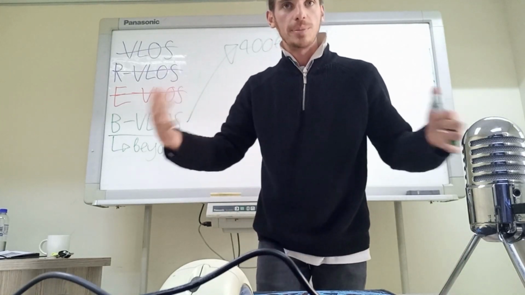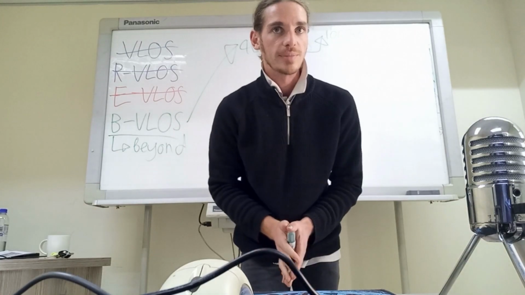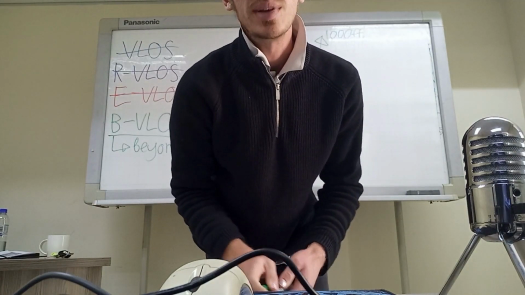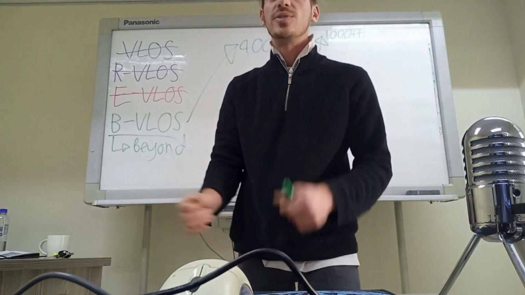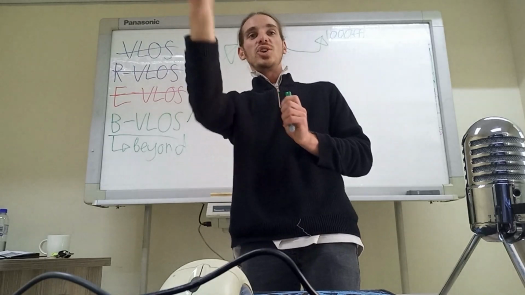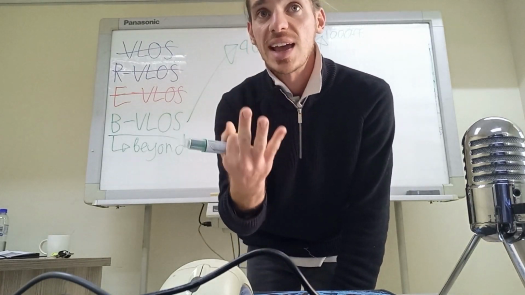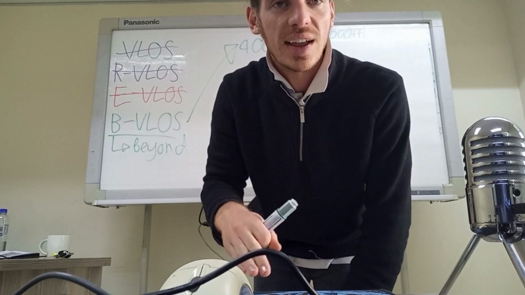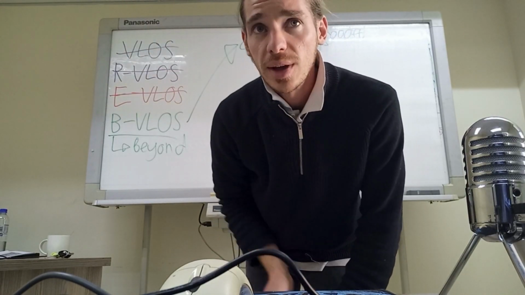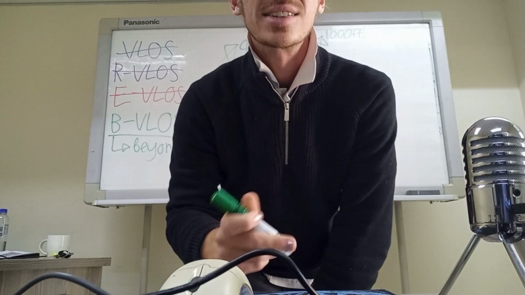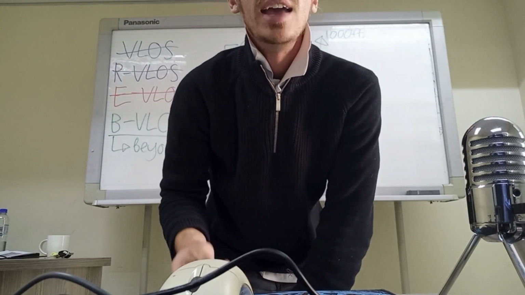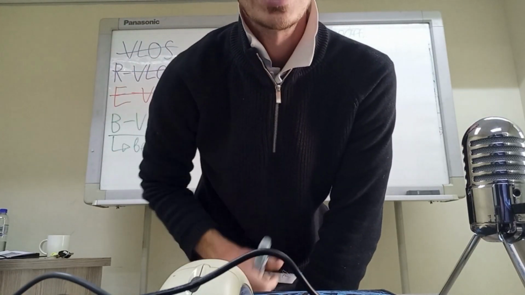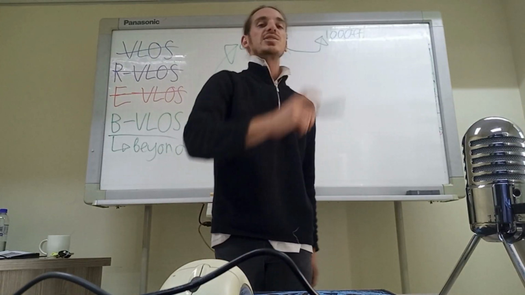BVLOS opens you up to the idea of expanding your flying, okay? It also is something else. BVLOS is also where you can't see the drone. So if you're flying VLOS, VLOS, VLOS, and then all of a sudden you go behind a tree and you don't see your drone for 3 seconds, that is not a VLOS mission. That is a BVLOS mission. Remember that a VLOS mission is defined as having direct, unaided visual contact with your drone. Direct at all times. You need to be able to see your drone. If you can't see your drone for 1, 2, 3 seconds, it is not a VLOS mission. That's where BVLOS comes in.